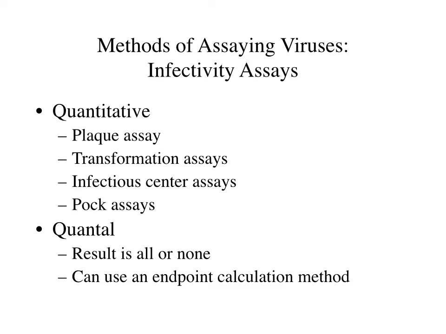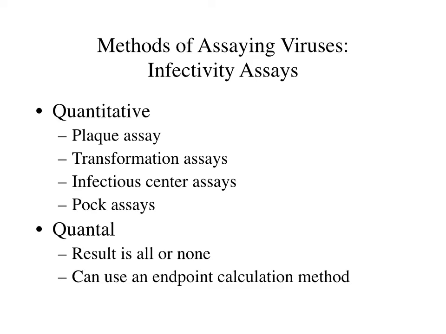Okay, so now the next question is, how do we assay viruses? We can grow the viruses in the lab, and we can recognize the growth of virus in the lab, but we still need to come up with methods of assaying the virus. How can we compare one strain of virus to the next, for instance?